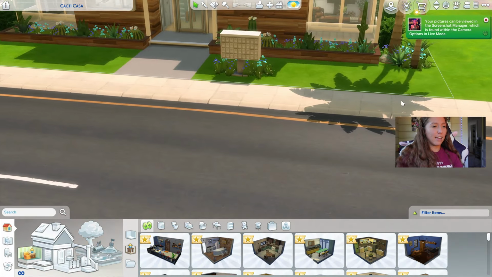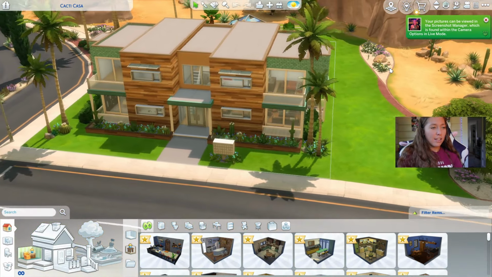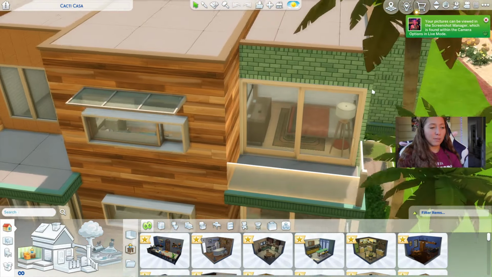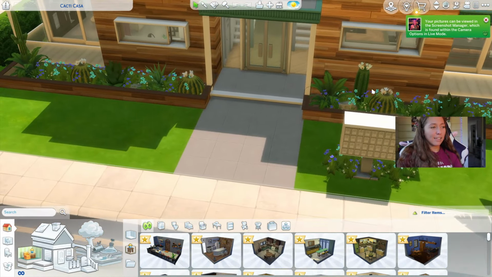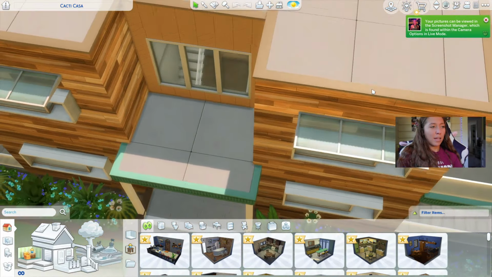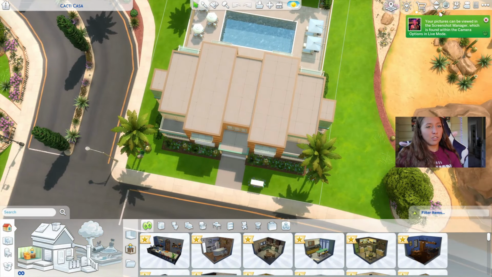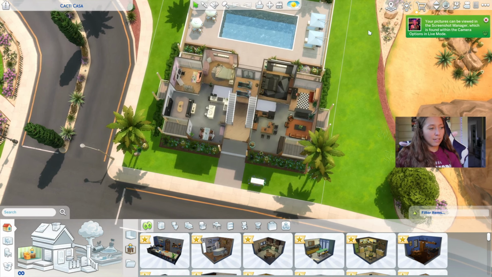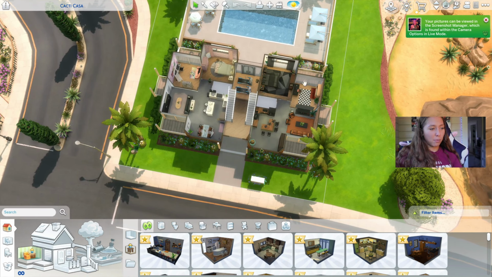I really like the tile I ended up going with outside. It is a tile from High School Years, and I've used it a couple times in a few mid-century modern builds, but I just really liked it all in all. And I'm going to go ahead and show you guys the floor plan. So we have our family apartment up here, this empty apartment right here, lots of balconies. Then you have the two downstairs apartments right here.